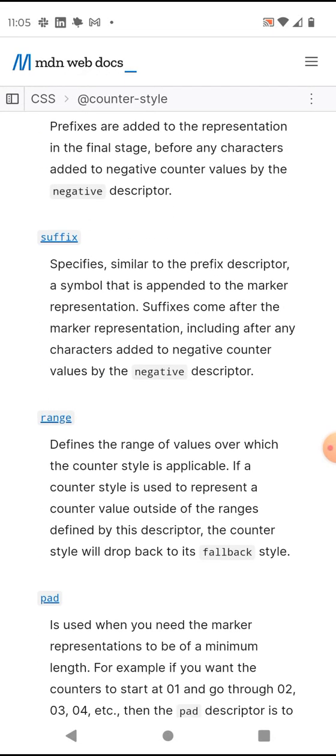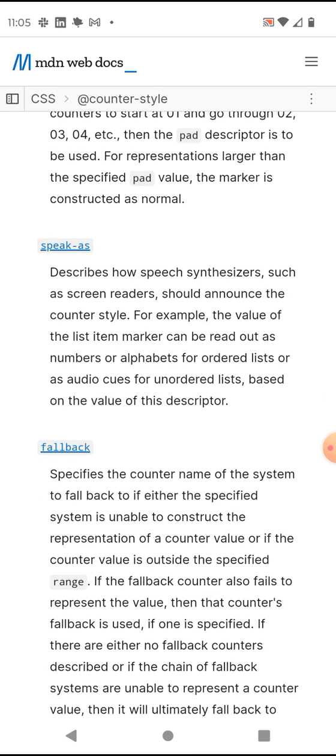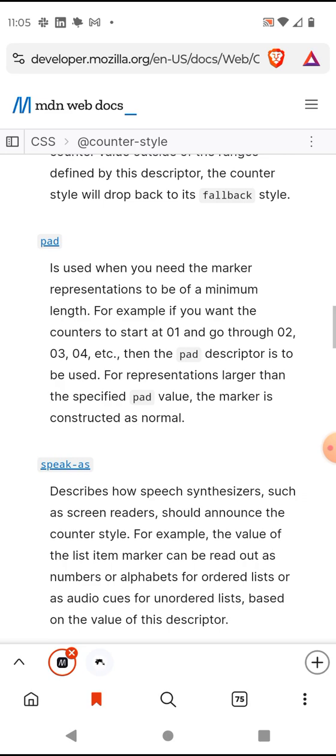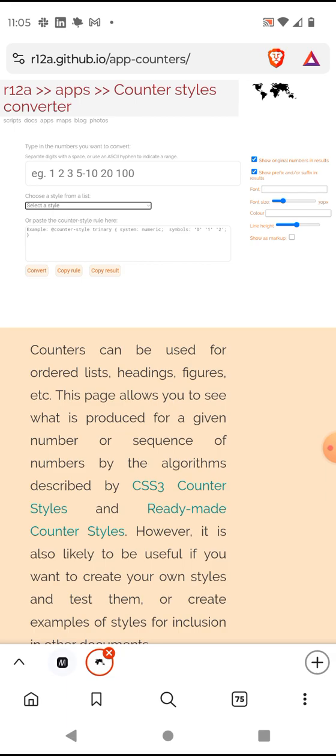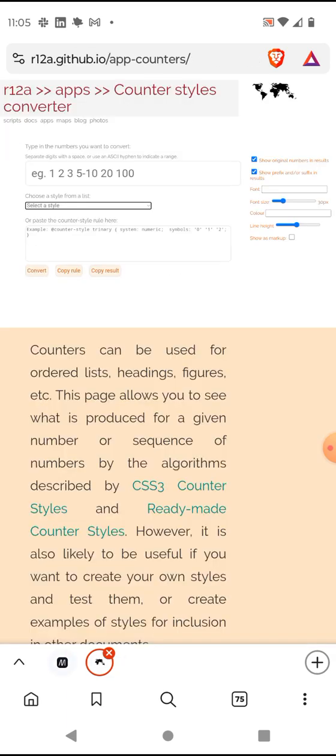I just looked up how to do the numerals. I didn't really look up all this other stuff, so you can read it and see whatever you want to do. This video is just for how you get the numbers for a different language. In case you don't know what the numbers are in a different language, there's this other app called App Counters, which is like a counter style converter.